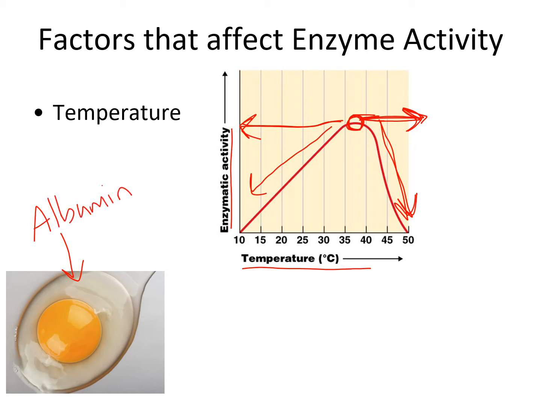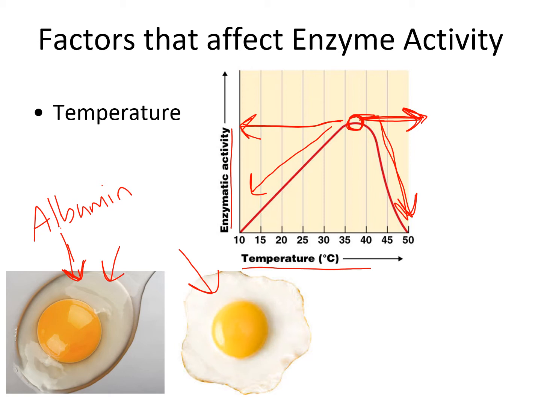And the normal shape of the albumin creates something that we can see as a clear, sort of viscous kind of substance. Now, if you apply a little bit of heat to the egg, the protein will denature a little bit, and then if you cool it down, it will go back to the original shape. But if you apply a lot of heat to the egg white, the albumin will become permanently denatured, and it will have a completely different look. It will be more solid and opaque.